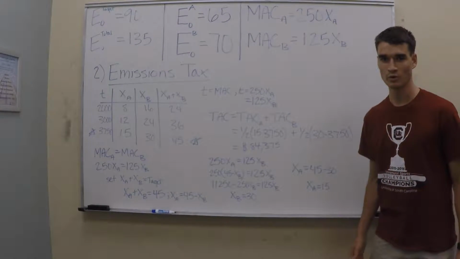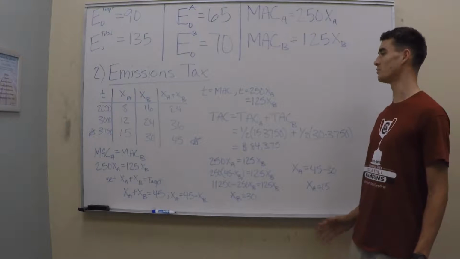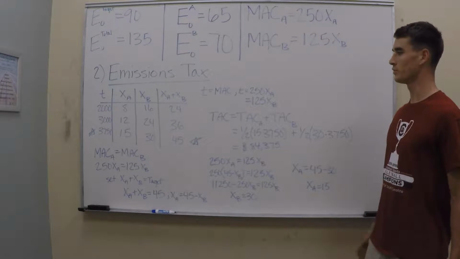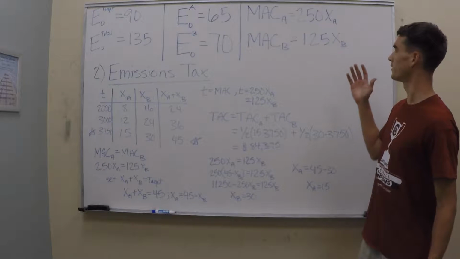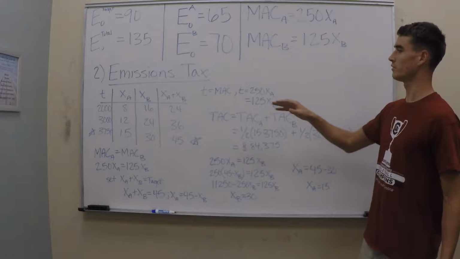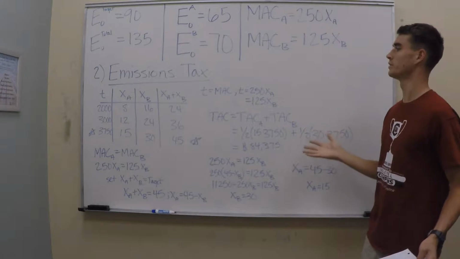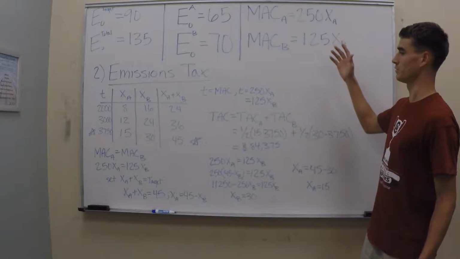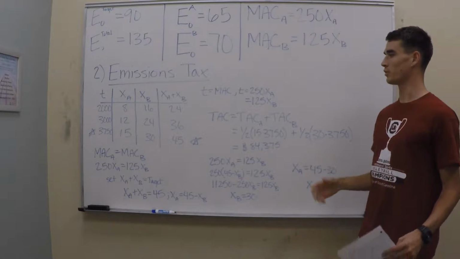The second form of abatement is an emissions tax, and to find that level of tax, you basically just have to guess and check it first. So what we do with the table, set the tax at $2,000 starting, and then you take XA, and so like 2,000 divided by 250 equals 8. So 2,000 divided by 125 equals 16, which is 24. Which is not the goal we need.